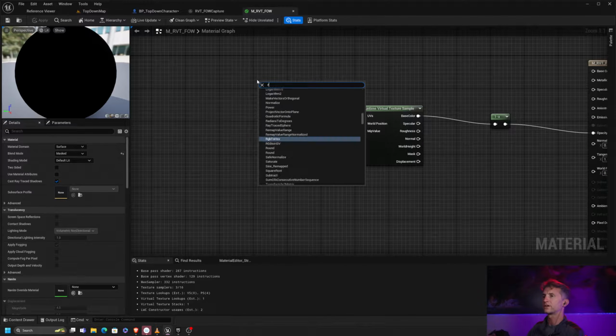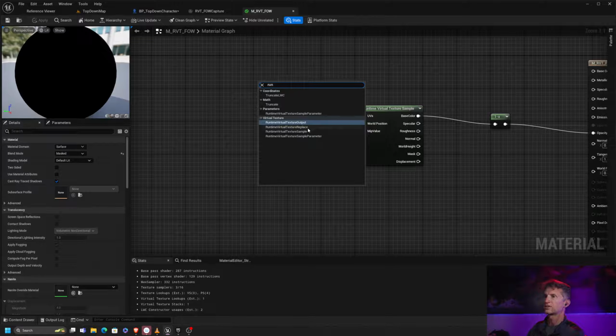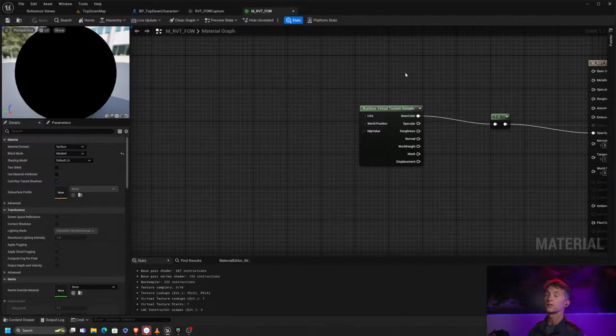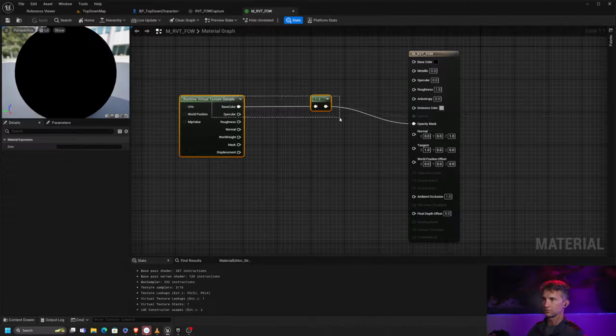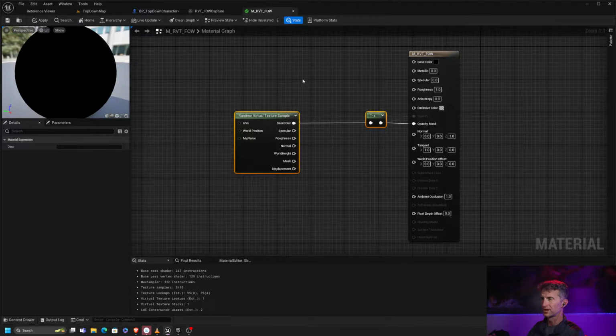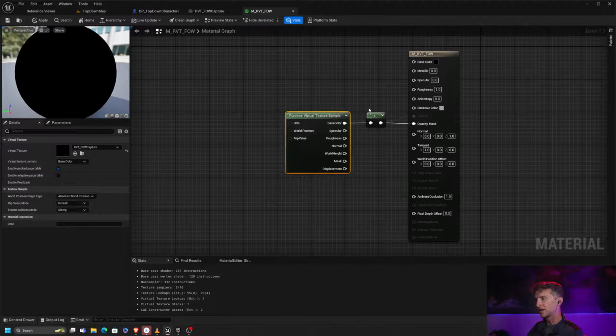What I'm specifically talking about is if you get another texture, what you can do is take it and do an output or replace, and basically at runtime literally be drawing to the runtime virtual texture. If I figure that out, I will obviously post an update. But in the grand scheme of methods that we've covered for Fog of War, I'm probably not going to use this one. So far my favorite is the Niagara VFX one.